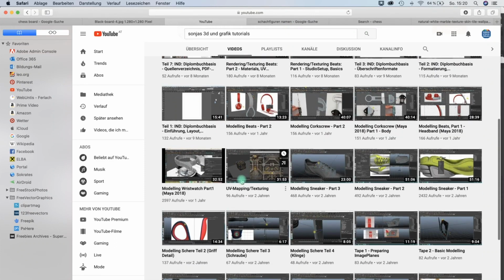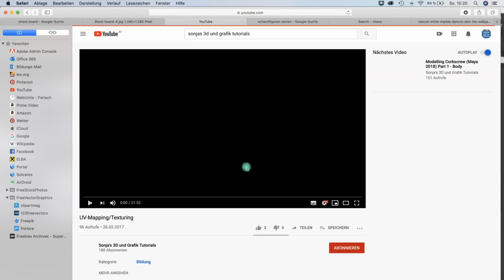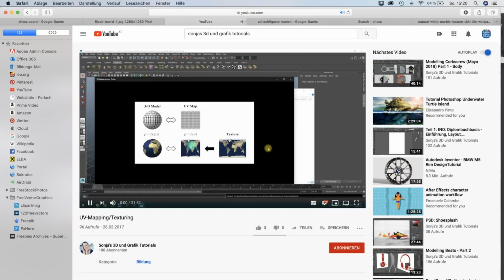When you want to step inside UV mapping and texturing techniques, then have a look at this tutorial. I really recommend this before, because there I explain a lot of stuff, how this UV mapping works, you see it here.